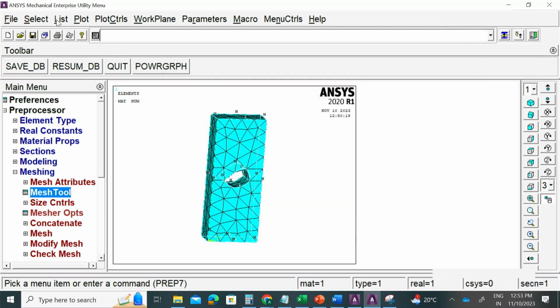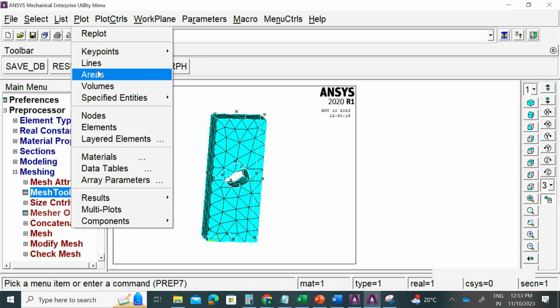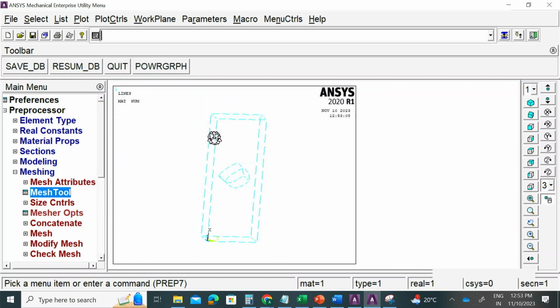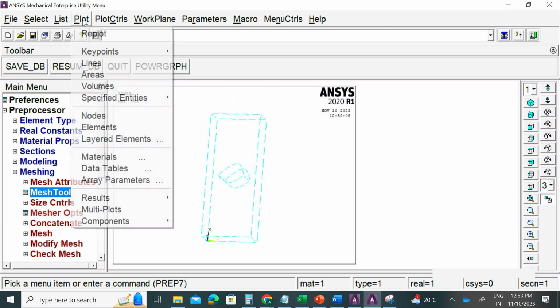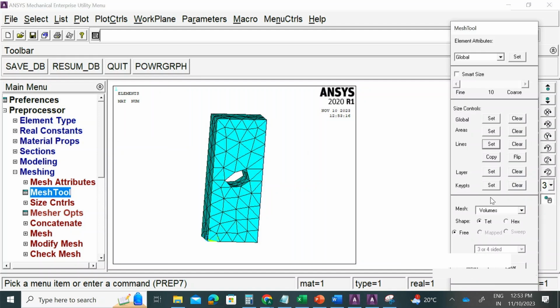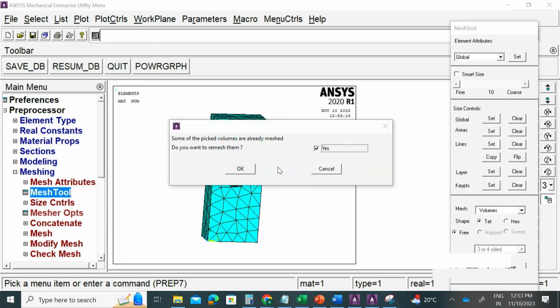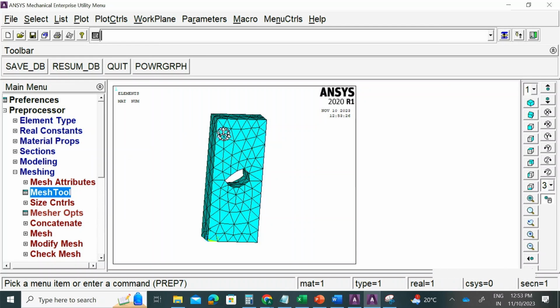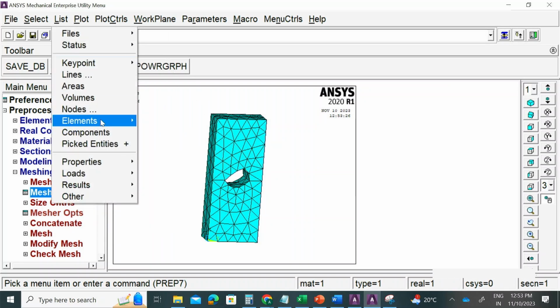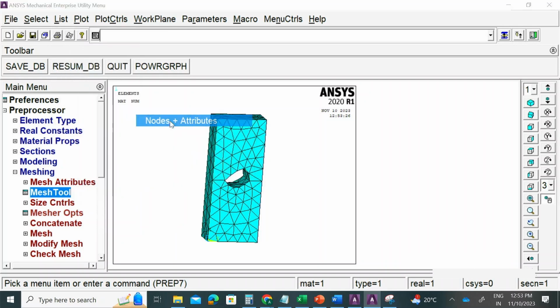Okay, done. So what this will do is, if you are looking at the lines, it will show you exactly based on the divisions how the lines are, but that's just visual. So let's go back here. Now all the lines are set through sizing control. I'm going to apply regular meshing to this and see what happens, right? Something happened. So what are the number of elements here?